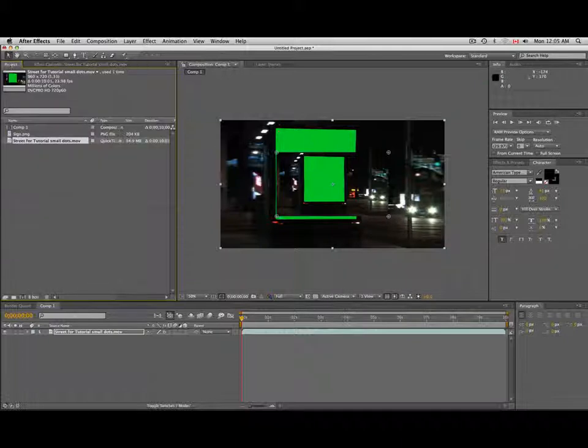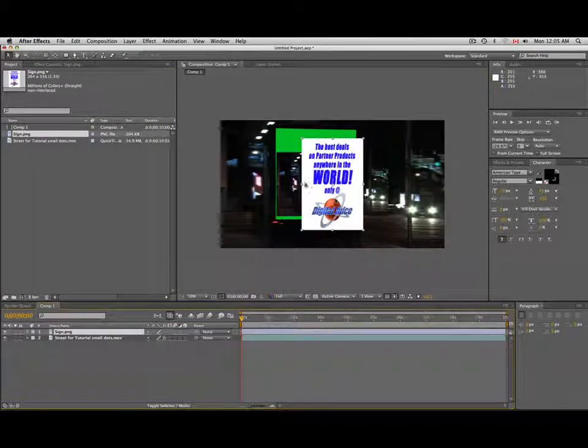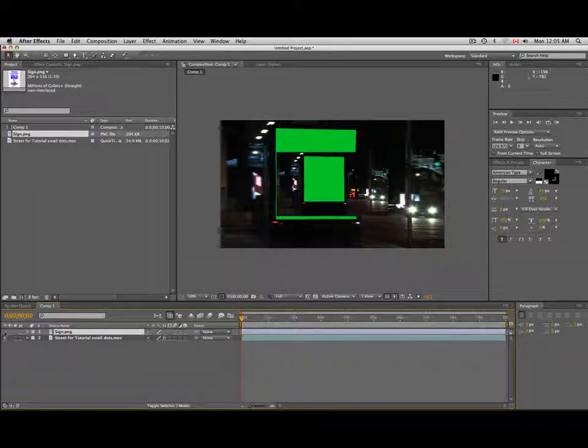So we obviously have a source, so I'm just going to take my sign and I'm going to bring it down and I'm going to drop it in. Now we don't actually need the sign to be on, so I'm just going to turn it off. The cool thing with this effect is that everything is done from within the effects interface.